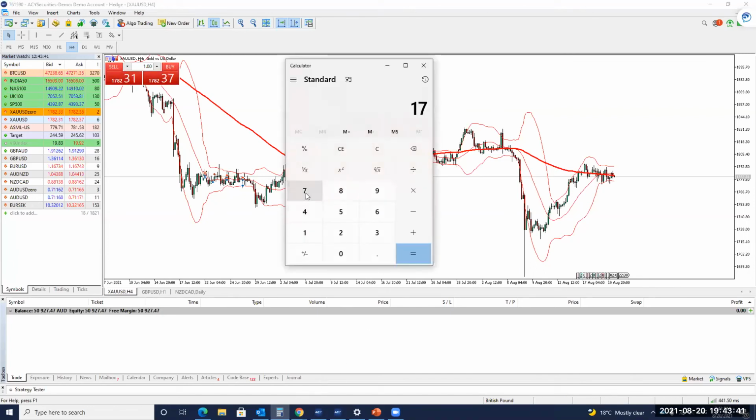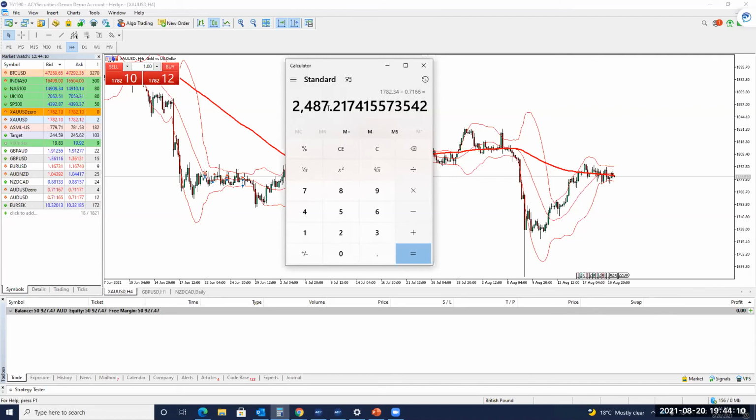I take 1782.34 and divide that by the current Aussie dollar rate, which is 0.71166, thereabout. So the equivalent in Aussie dollars is going to be 2,487.21 per ounce. All right, so this is important to understand your position sizing.